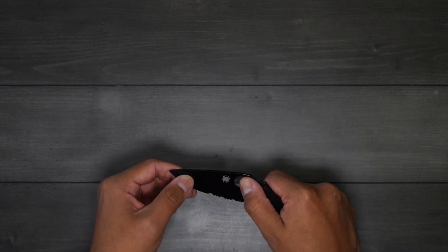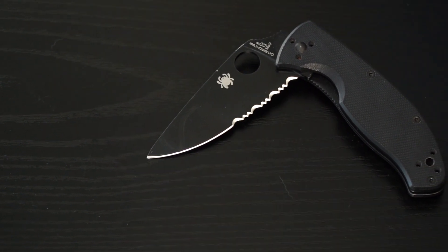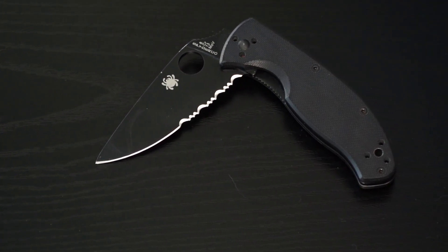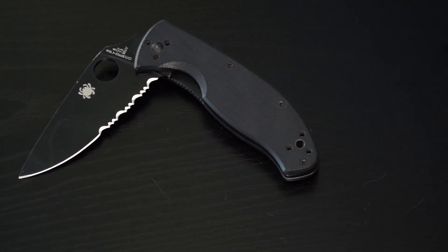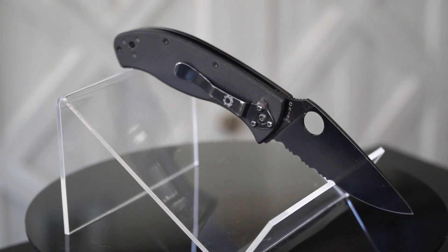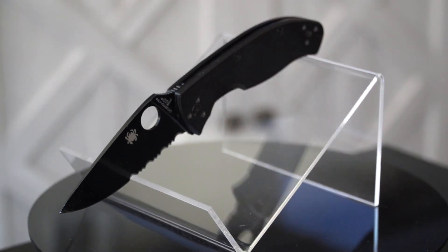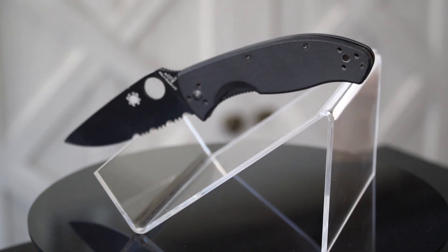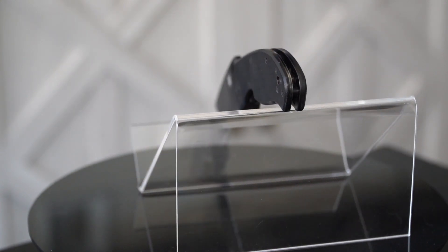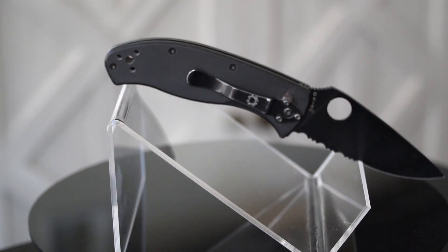As a backstory, growing up as a kid I remember walking into Cabela's or Bass Pro and seeing all these knives with spiders on them in the fancy glass displays. You automatically knew they were expensive — I'd see prices of $150, $200, $180, and as a kid that's a lot of money. Right after high school I was at Cabela's or Bass Pro, walked through the glass displays, glanced at the Spyder again, then walked through the aisles with cheaper knives and stumbled across this one. What caught my attention most was the price.